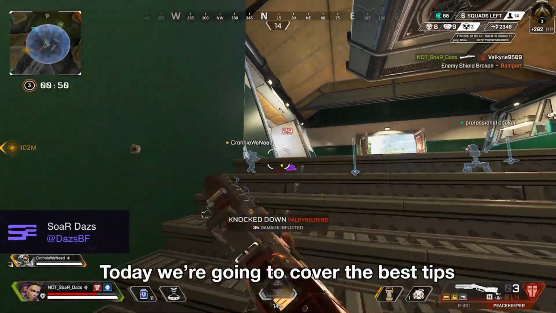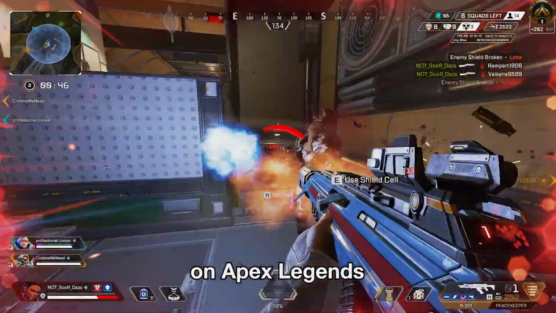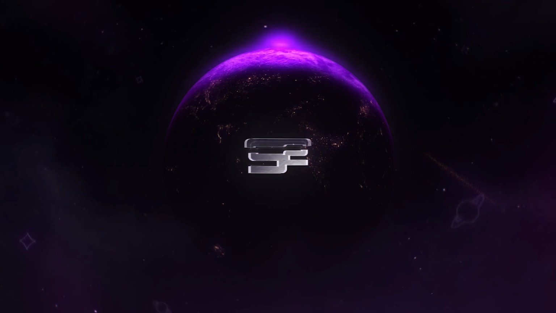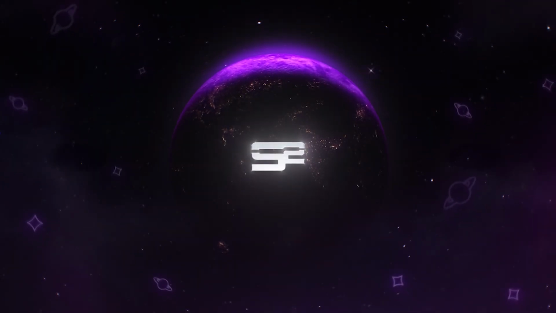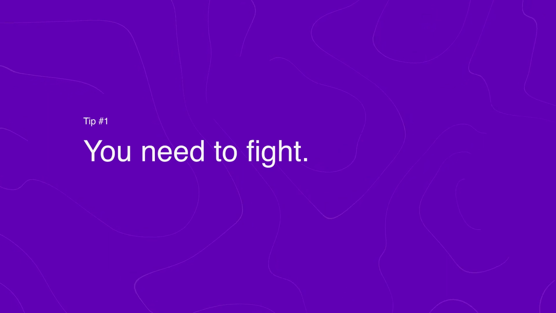My name is Dazz, and today we're going to cover the best tips to help you improve and rank up on Apex Legends. Let's start with something simple. Number 1, you need to fight.